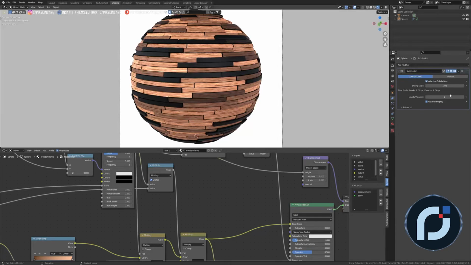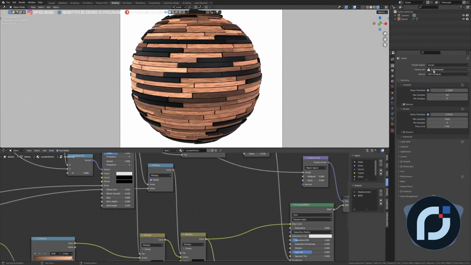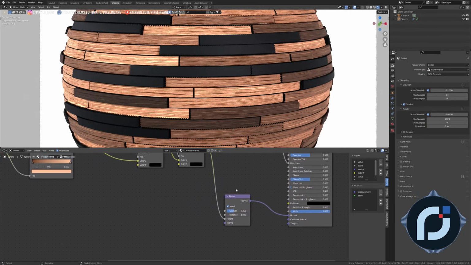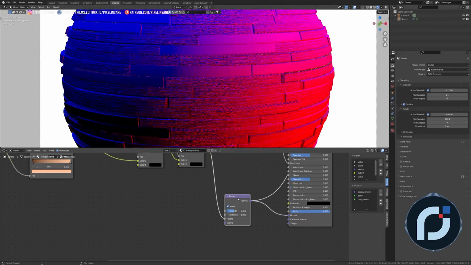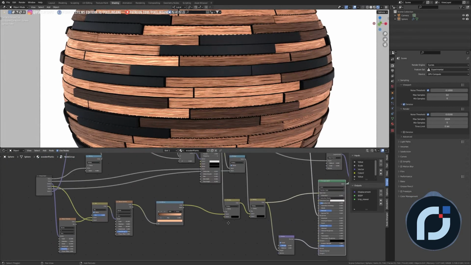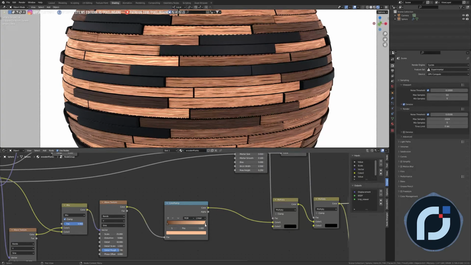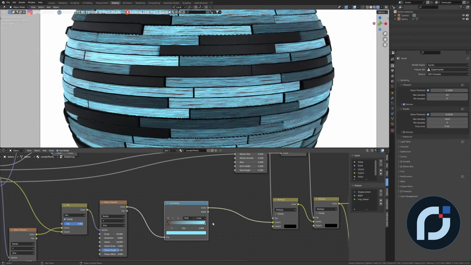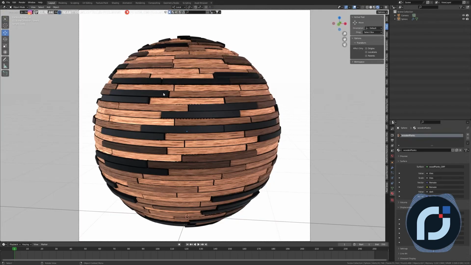Obviously we need to increase the subdivision, and the adaptive subdivision is on because I activated the experimental feature in Cycles. Also, what you can do, you have a bump map right here. We can see it and preview it. We can increase this one too. For example, I don't know, 0.5. And the color, obviously, we can change the color of the medium one right here. We can change it to whatever we want, something like that. You know, just feel free to use whatever you want. Of course, you are free to change all the parameters and the colors.